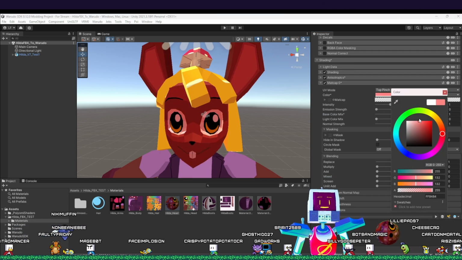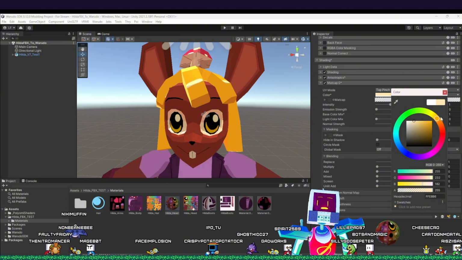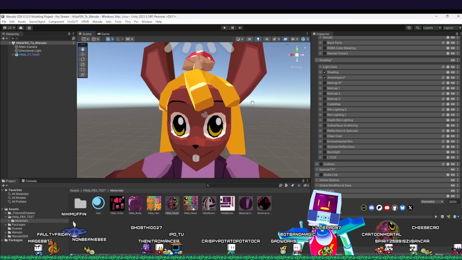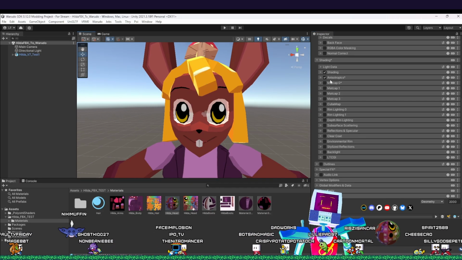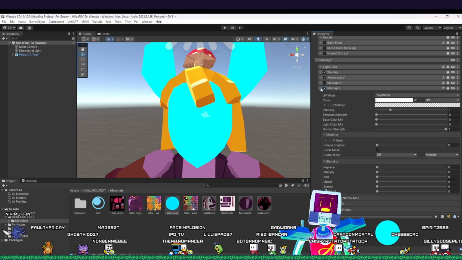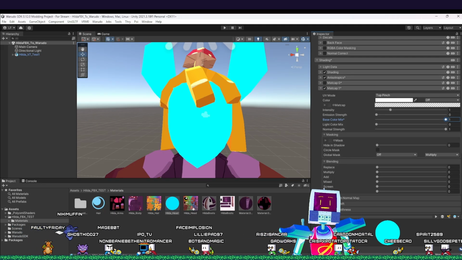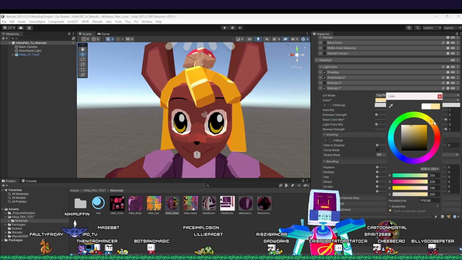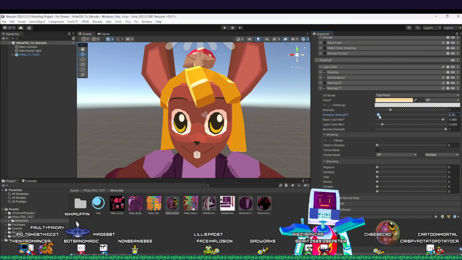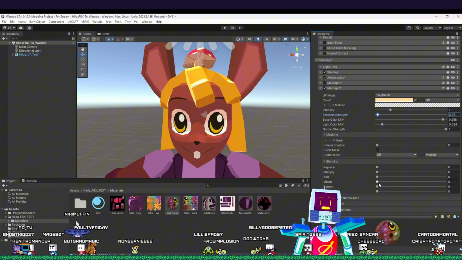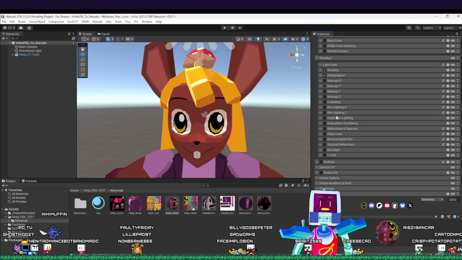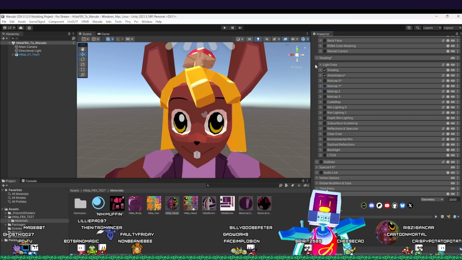Let's go ahead and add matcap. I actually think we probably don't need a matcap on the face. Matcap is usually this extra shine that's more for metal or shiny objects. That's why I have it on the hair, because I wanted the hair to have a bit of a shine. The face doesn't need that extra metallic sheen. You can try to make it work by cranking up the base color mix, adding a color to it, and mixing in the lights a little bit, but you'd have to really finesse that. It's more for things that you want to look really shiny, which for us is the hair.